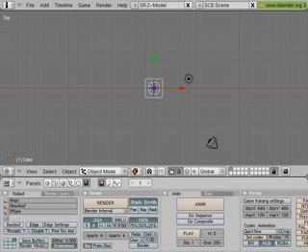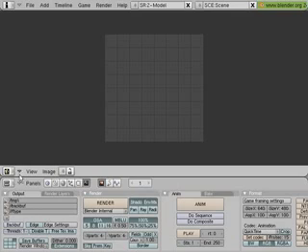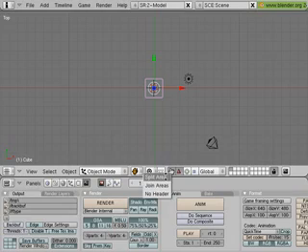there are 2 windows immediately visible in Blender's default configuration, the 3D view at the top and the buttons window at the bottom. Each of these windows is customizable, and any view can be selected to occupy any window. For instance, we can change the 3D view to the UV editor, and we can change the button window here to the 3D view. Change to the double arrow, right-click.